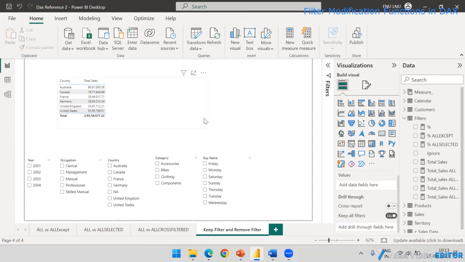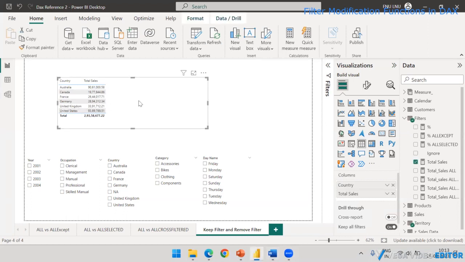On top of the existing filter context, you may want to apply a filter for a specific categorical value. We can use KEEPFILTERS. Let's say I wanted to compare the sum of total sales by country versus the sum of sales by country for the year 2003. How will you achieve that?